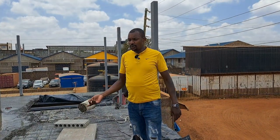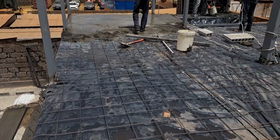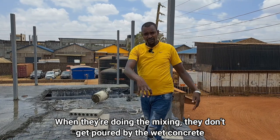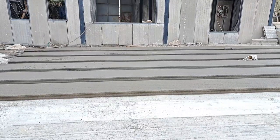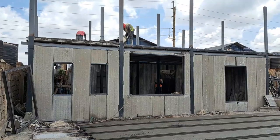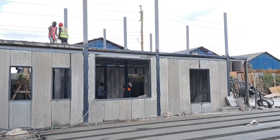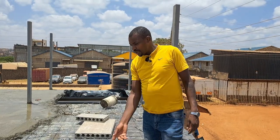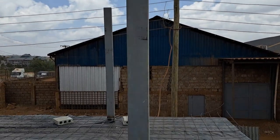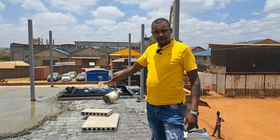For this kind of build we normally lay the 100mm panels on top of the RHS. Then on top of that we do the DPM 1000 gauge. It's not a must but we like using it so that the people working underneath are protected — because the panels where they interlock are not fully waterproof, but every other place is okay. We do that to protect workers underneath and also so that if you don't have enough cash you can leave it for some time without worrying about waterproofing. We also do the BRC on top to make sure there are no vibrations and to manage the tension and contraction in the concrete.